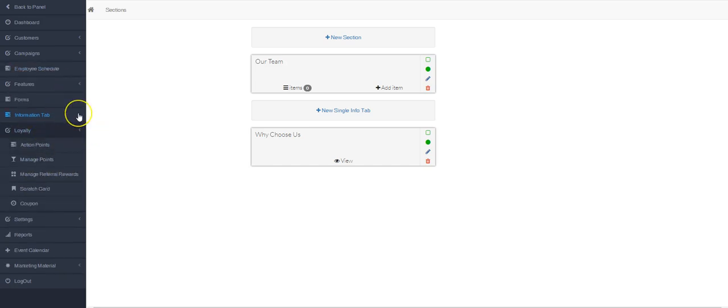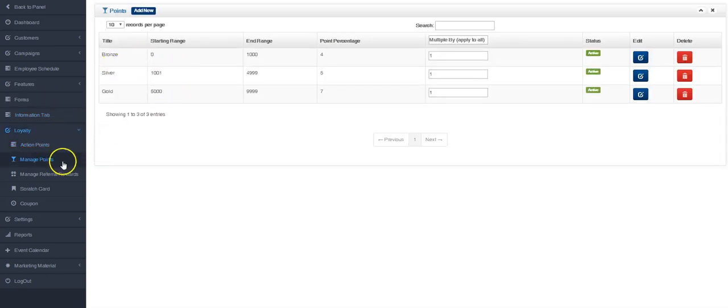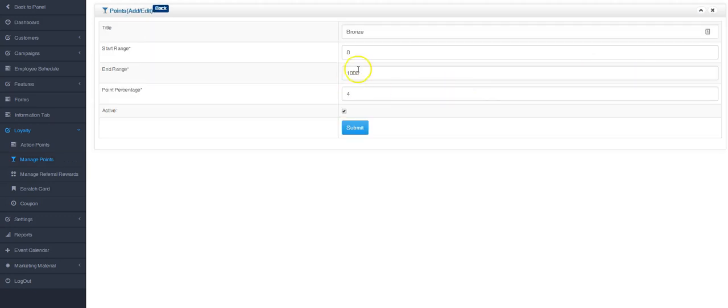The reward system. The apps are heavily based on rewards, so remember that. They come with certain things that are already set up. For example, the tiered rewards here, this is the transaction-based rewards. You've got 3 levels that you start with on each app, bronze, silver, and gold, and these are spend amounts. So $0 to $1,000 in spend will earn 4%, 1,001 to 499 is 5%. You can change all this stuff. You can change the name. Every field here is managed.